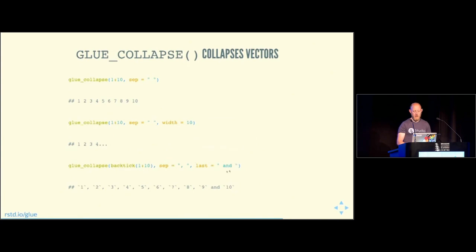And this last argument allows you to have a different separator for the last two elements, which is useful for creating lists that read like you would see a list in English. So this function is really designed for use in creating nice error messages. So if you want to print out the values that were not found or whatnot, and you're not sure exactly how many values that's going to be, you can use this. If it ends up being like 100,000 values and would go way off the screen, you can restrict the width to the size of the console, and you won't have that issue.